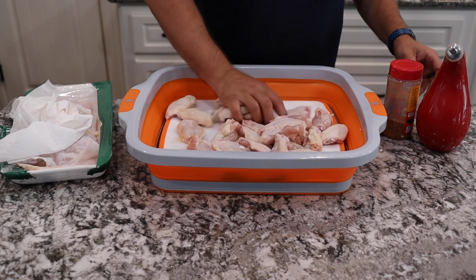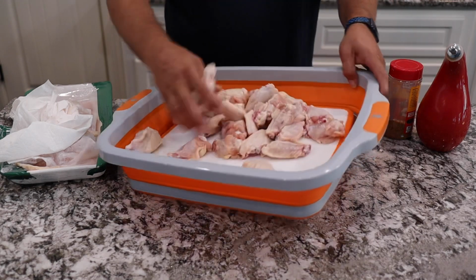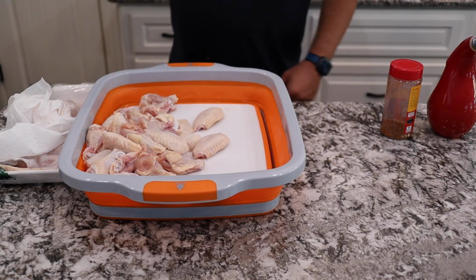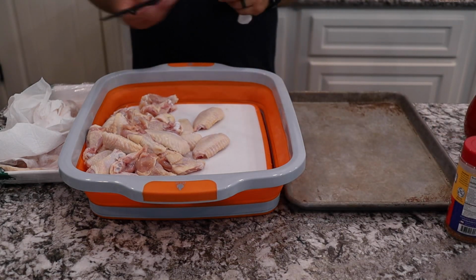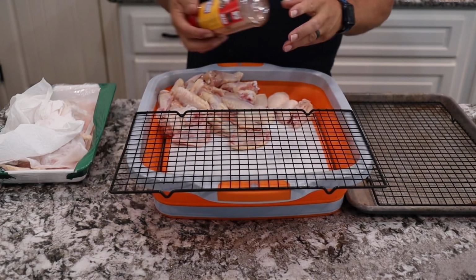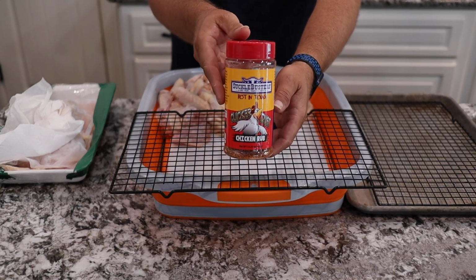Normally that oil would add fat back so that the skin would crisp up in a smoker. But in this case, we're just using that olive oil to make sure that we have a binder for our rub. We like to use these cooling racks, especially when we're dealing with small pieces of meat. It makes it really easy to transport and really easy to move around.